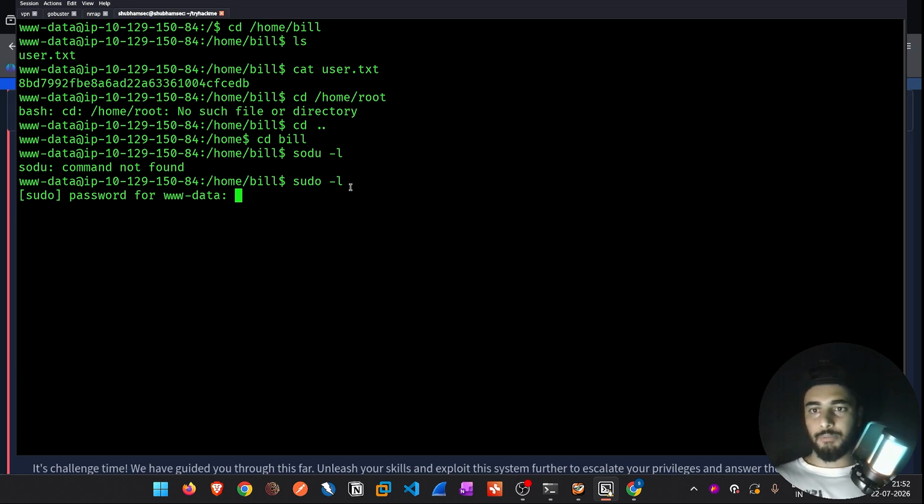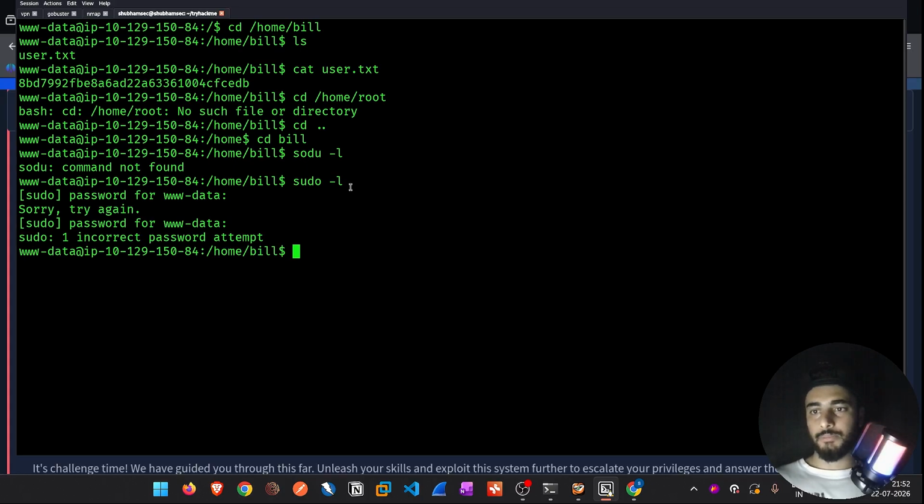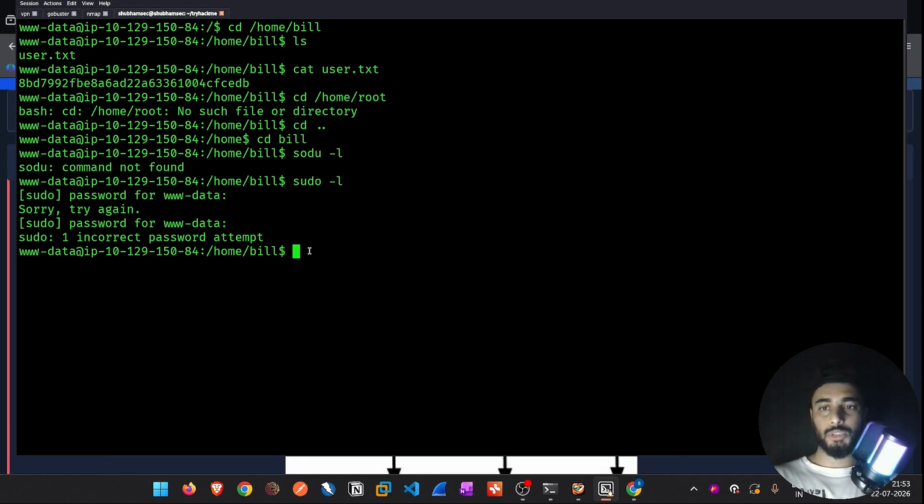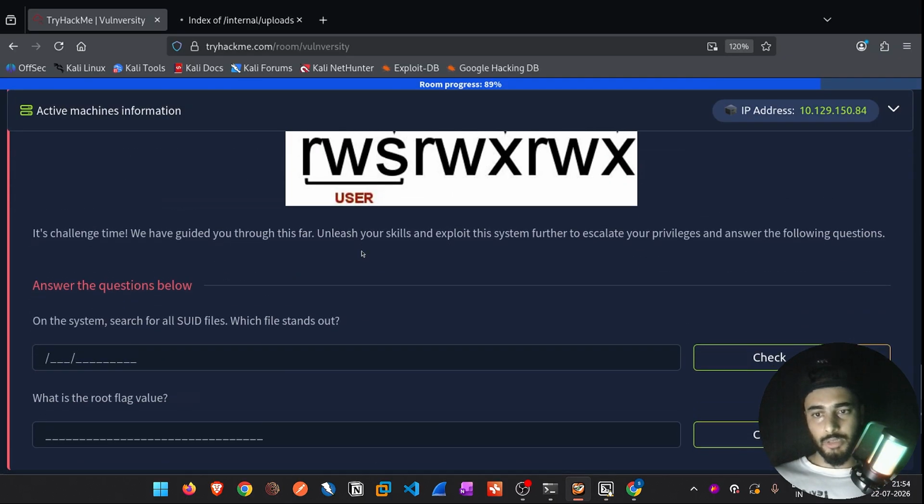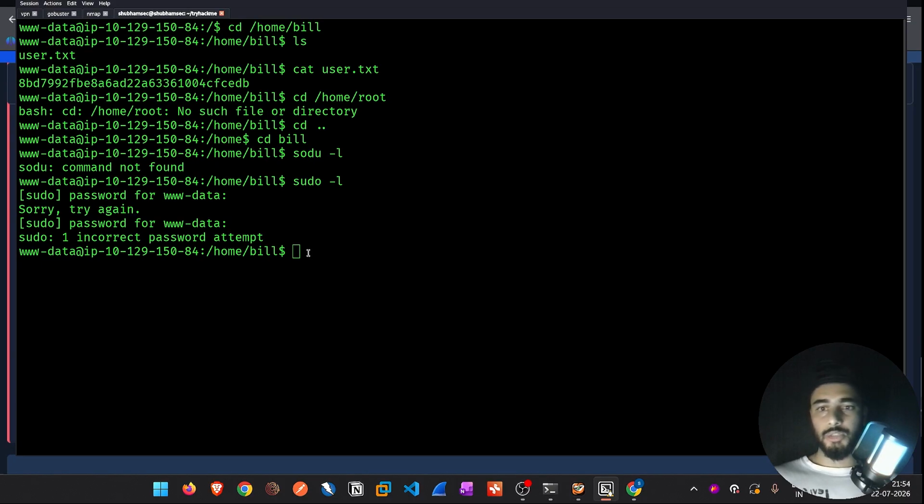Here we are prompted for the password, and we don't have the password. So how can we do that? By escalating our privileges. We have to somehow find the permissions of this user, and maybe the hint is the same on the system: search for all SUID files.